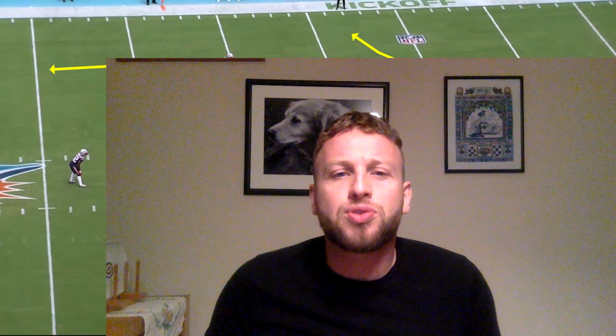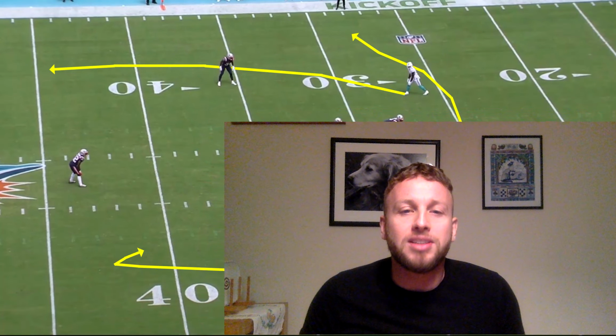Tua Tagovailoa's offense scored a touchdown and 2 field goals on 8 drives at the weekend. Tagovailoa himself threw the ball 33 times, completing 23 passes for 270 yards and 1 touchdown. Relative to the rest of his career, those are huge numbers, but they're also numbers that massively flatter him. Tagovailoa was lucky not to have at least 3 turnovers in this game, with 1 fumble and 2 interceptions.